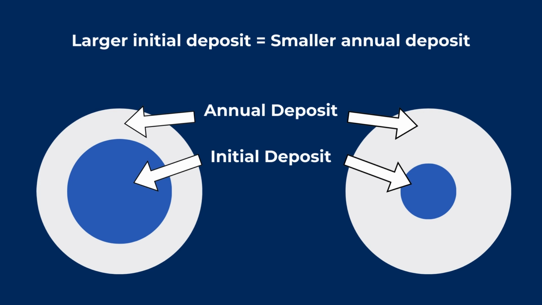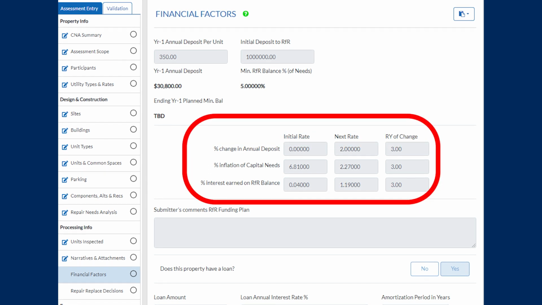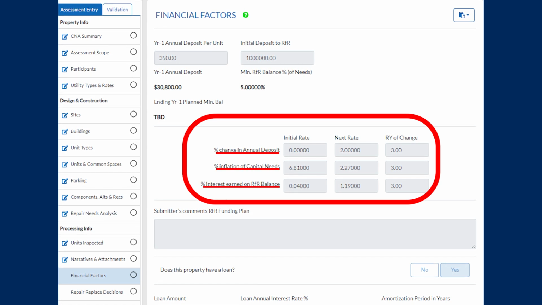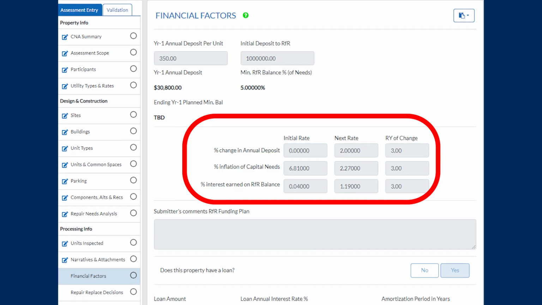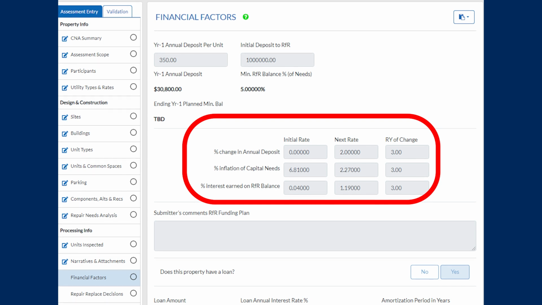The property's current balance in the RFR account can be used to fund at least part of the IDRR, while the ADRR will come from property operations. The amount of the ADRR is dependent on the project's ability to generate sufficient cash flow. The next item to be completed on the Financial Factors screen is the section where you're asked to estimate the percentage change in the following: the ADRR over time, inflation rate, and the interest earned on the funds in the reserve account. The ADRR may increase or decrease over time, as well as the inflation rate on capital repairs. The RFR funds must be placed in an interest-bearing account, and the interest earned may change over time as well.